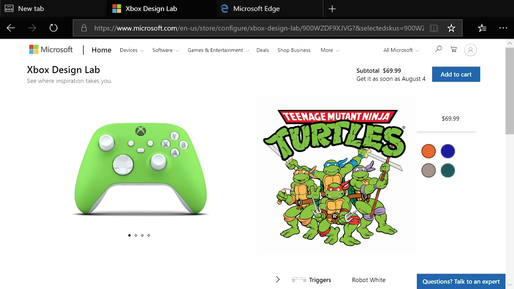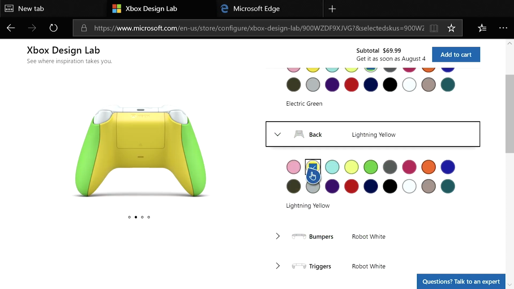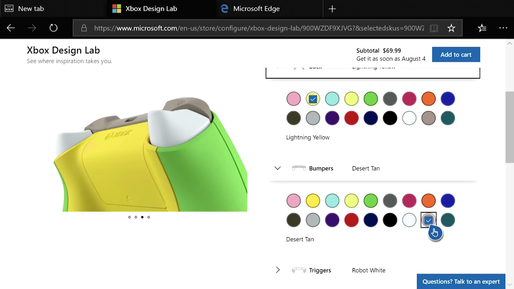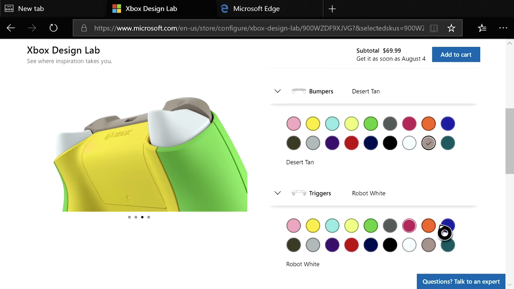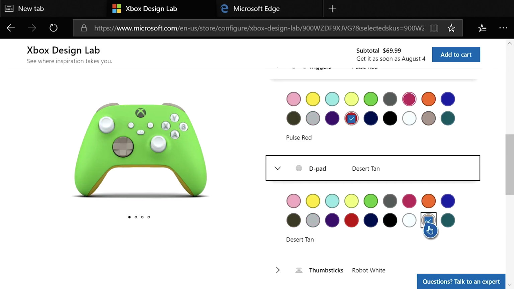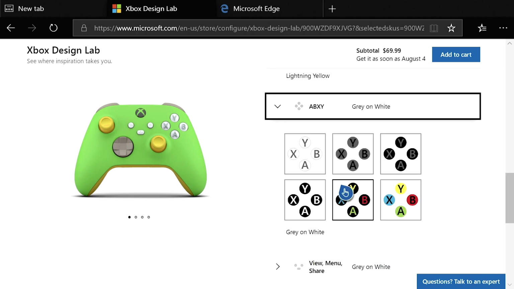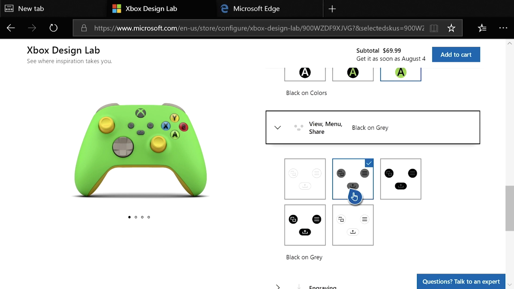Now we got Teenage Mutant Ninja Turtles TMNT out here. We're going with the green body this time with the yellow back, and we're going to do something special up here on the bumpers. That's going to be like their shell there. That's the closest we can get to brown on these new controllers. And then you can take your choice here. You want blue for Donatello or Raphael, whatever their names are, and whatever colors go with them, whichever one is your favorite there. Pick that for the trigger so you can do a little bit of customizing on the customizer. Take your pick there. We're going to add the yellow to the front as well with the colorful buttons to correspond with the different colorful Ninja Turtles and stuff like that.